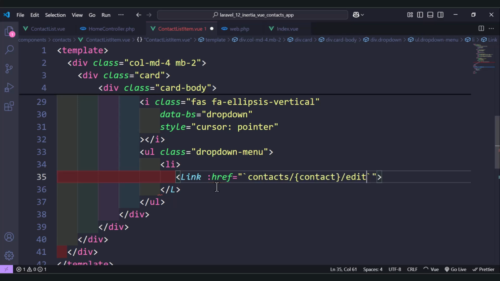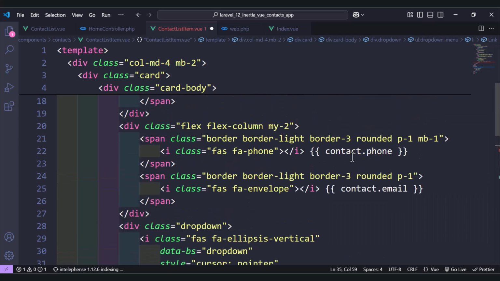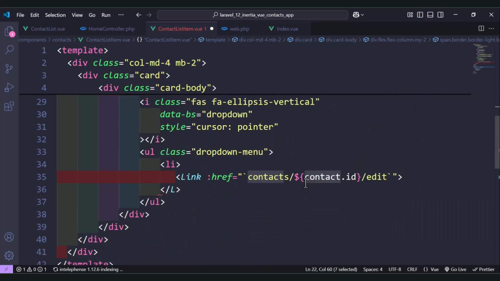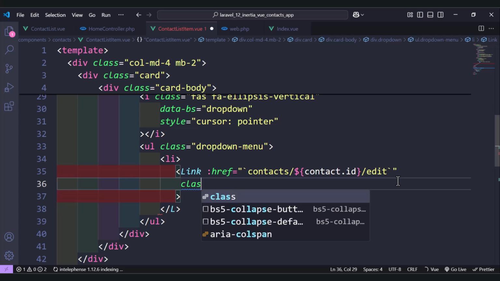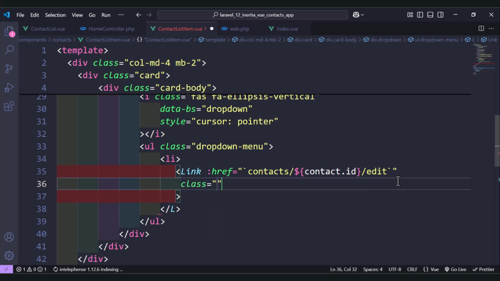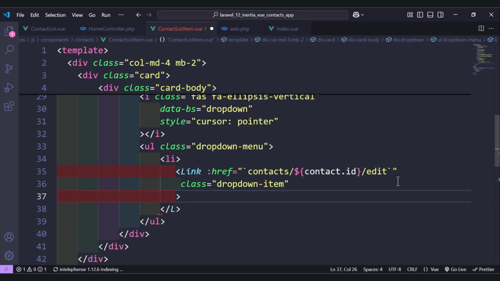Here we are adding the route, and we are sending contact.id, the contact that we want to update, which is the actual contact that we are displaying. Okay, and also let's give it a class, and the class will be dropdown-item.